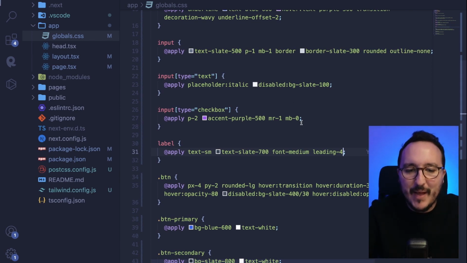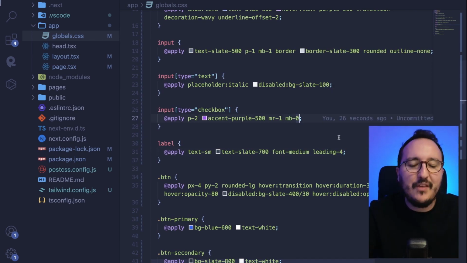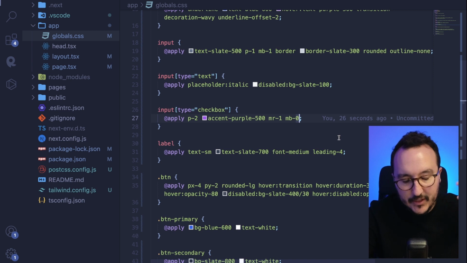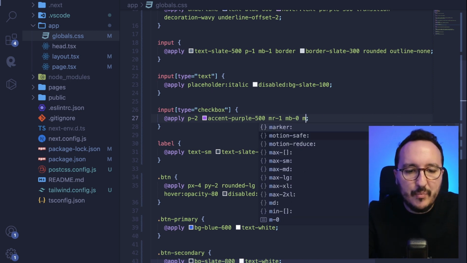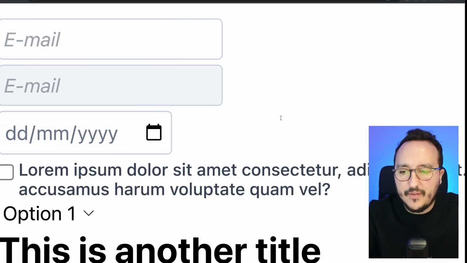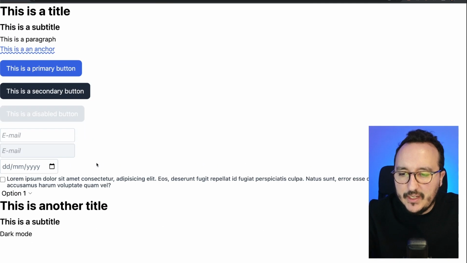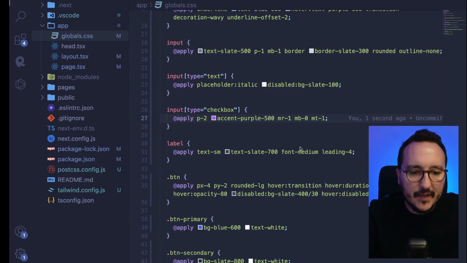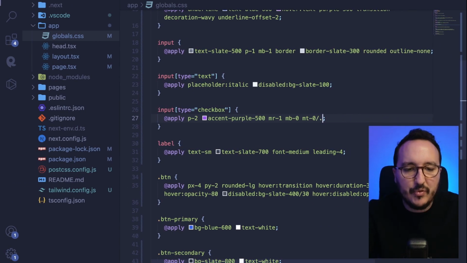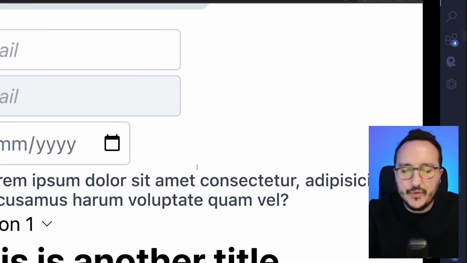So I'm going to get back on the checkbox, and if I define that this checkbox will be always in this situation, I can go directly into my input type checkbox there and put a margin top of 1, for instance. And suddenly I got something in the situation that I don't want to be. It's not necessarily on the line. So what I could do is instead putting a 0.5.